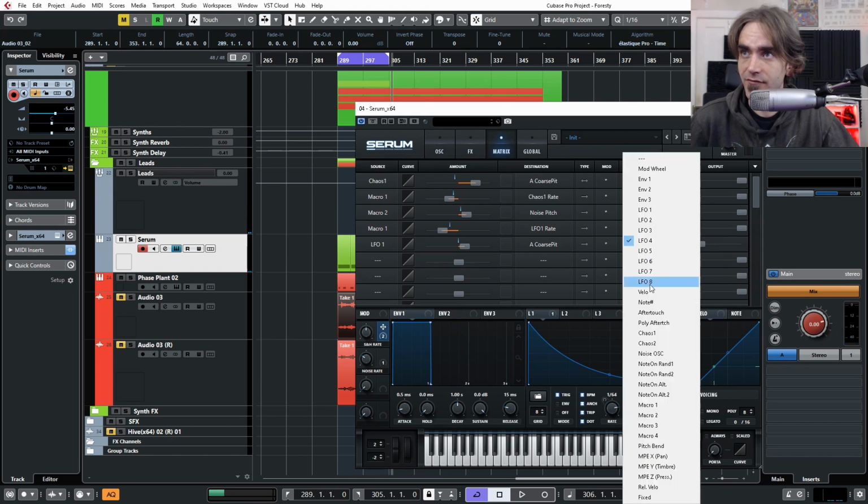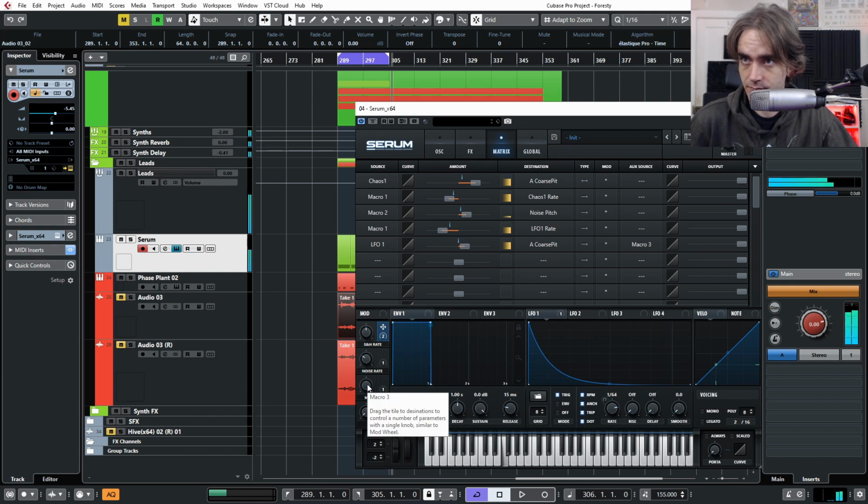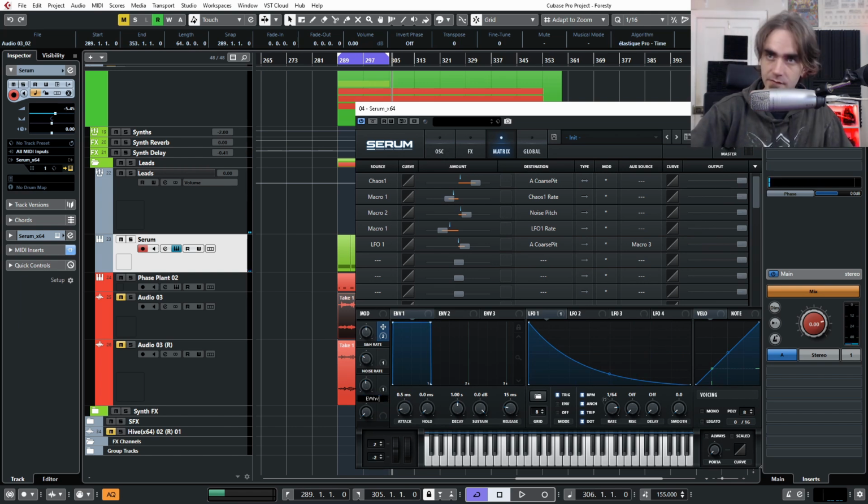Let's do, not LFO, let's do macro 3 to control the amount. So let's just call this ENV, ENV for envelope.